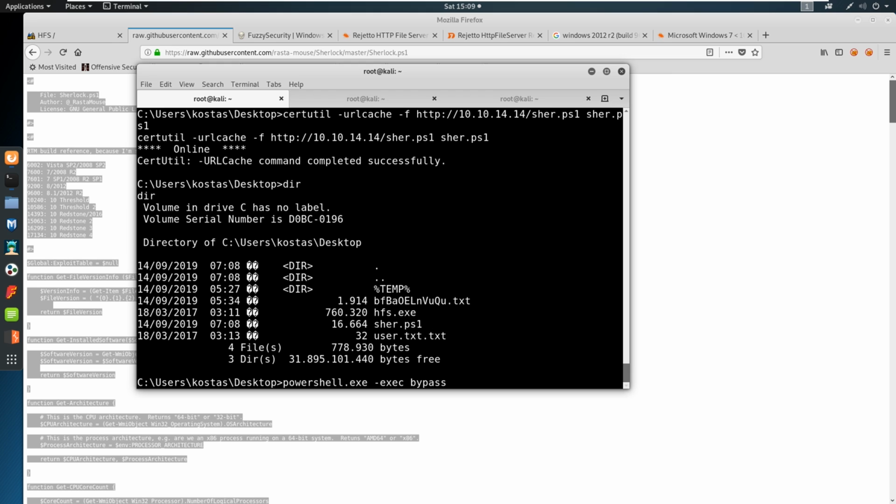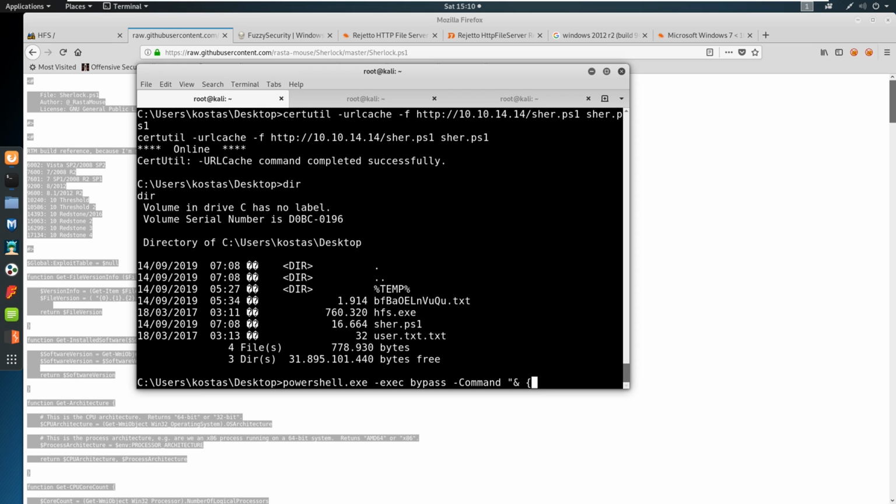All we're doing is bypassing the execution policy. This is something, if you're not familiar with PowerShell, that's just there to prevent us from running files that perhaps could be malicious. It's not really anything other than a protection that we just turn off. So we're going to turn that off here, and then we're going to run a command. And the command that we're going to run is something along the lines like this.